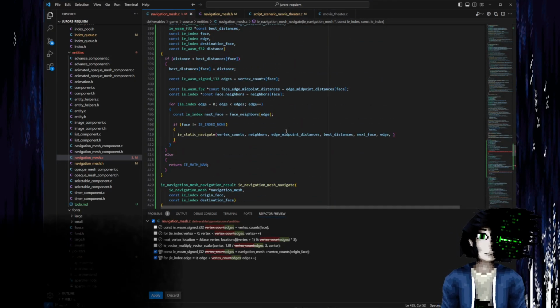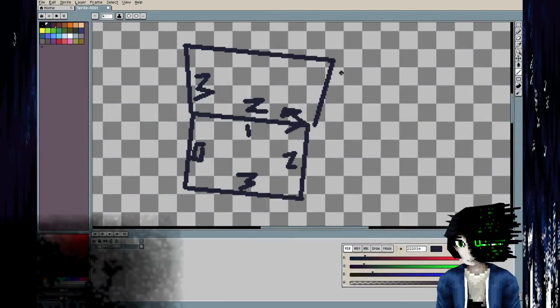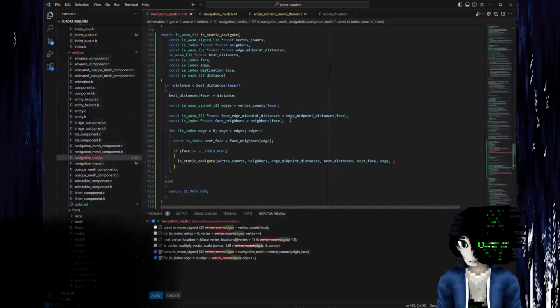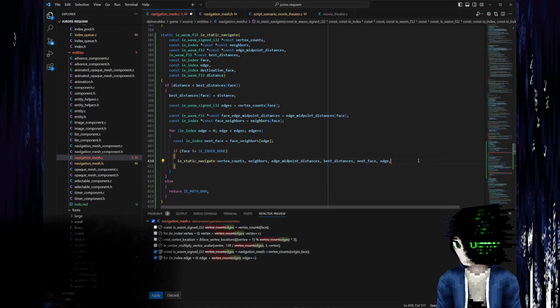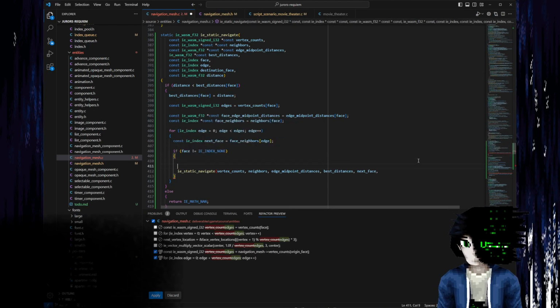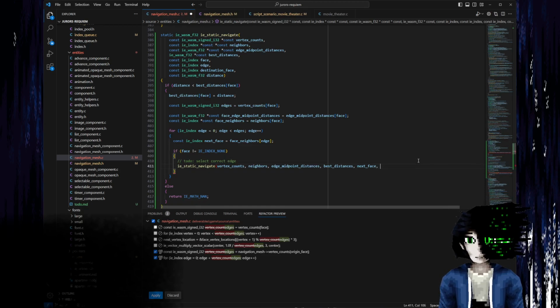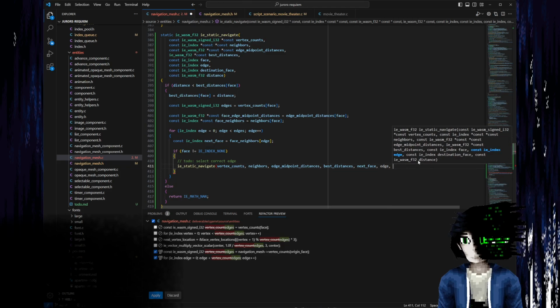So I might end up making a lookup table for that, as it's going to be something we're doing very often. I don't really want to be looping over all of these every time. We're already doing plenty of looping. To do: select correct edge. Now, generating the data for that and testing it is going to be interesting. Not quite sure I'm going to do that yet.